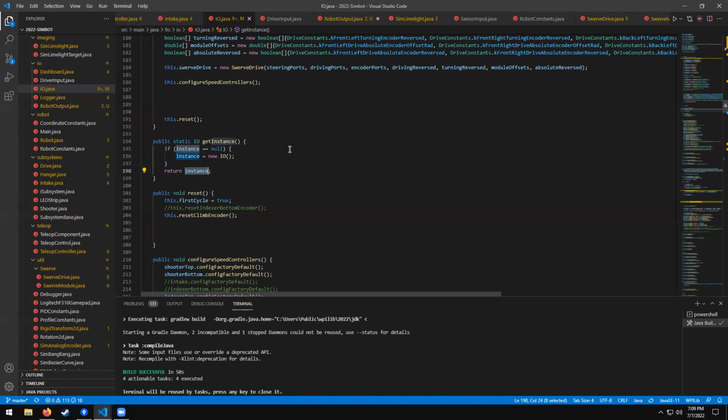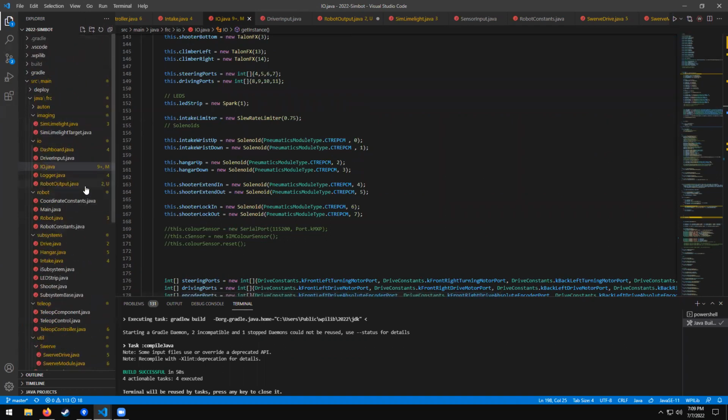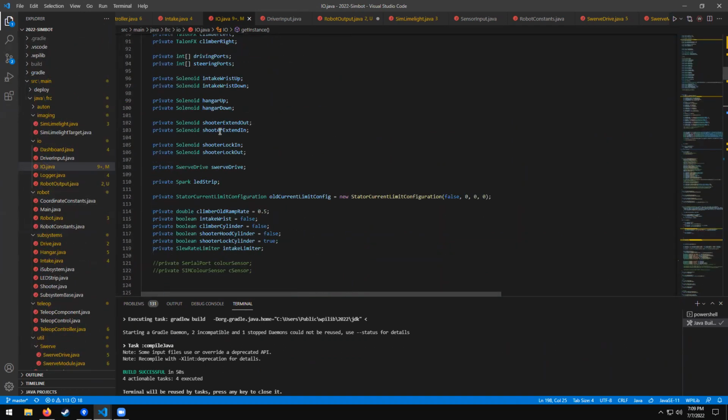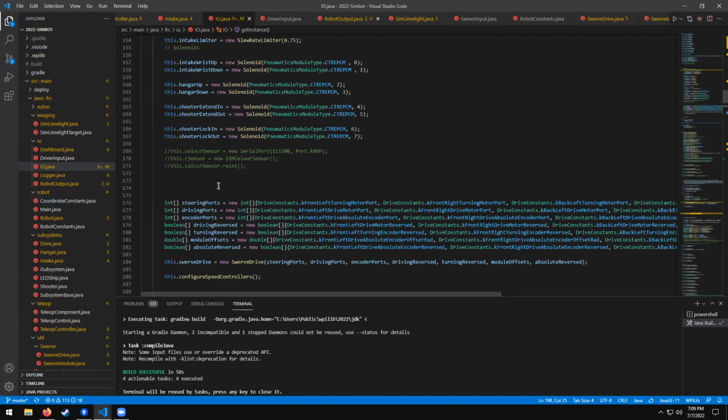So this is a pretty advanced Java thing. If you're not following along, I wouldn't worry about it too much. But it's just one thing that we do to make sure that we don't ever accidentally create two of the same file. Because when we're working with so many things, it could be hard to keep track of if you've made it before. So by having this, it's like a protection.